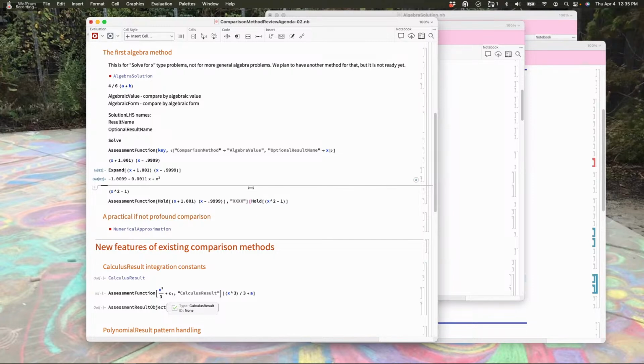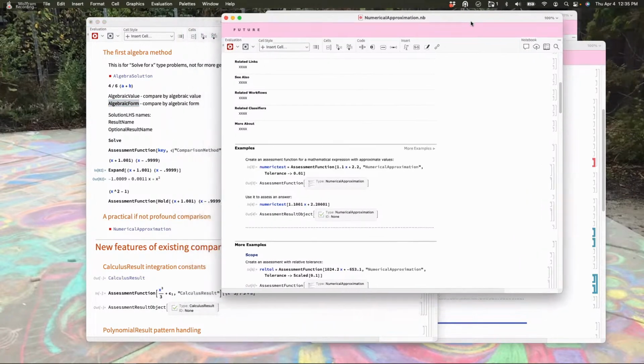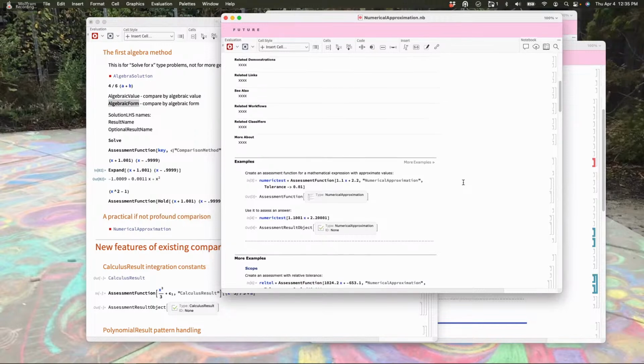I think this is an algebraic form story with some kind of numerical tolerance. And it seems like that's what it is, right? Algebraic form with numerical tolerance. Yes. And this is sort of the reason why this is complicated and why we don't have anything ready to review yet. Okay, well, that's where this should go, in my opinion. I don't think there's any way to put this in a way that anybody will understand without having the algebraic form concept.